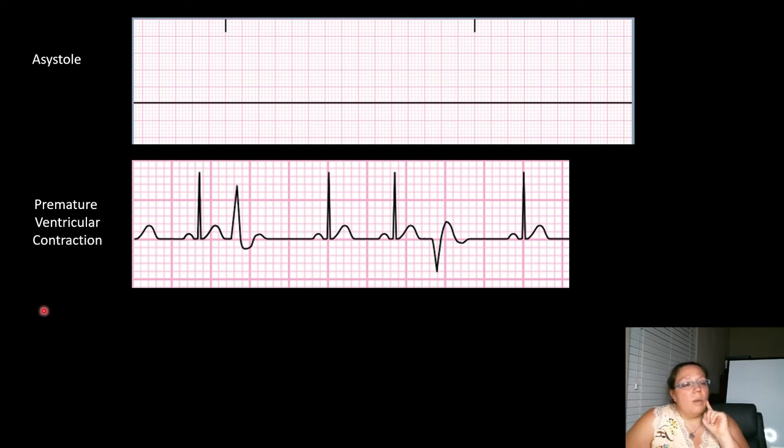The last thing I want to talk about are PVCs, premature ventricular contractions, and also premature atrial contractions, because you will see these. You'll see different kinds. And like I said, when I'm dehydrated, I feel it more, where I may throw some PVCs. These are not necessarily a bad thing unless they affect the underlying rhythm. So sometimes you can have a PVC. This is a PVC. This is a PVC.